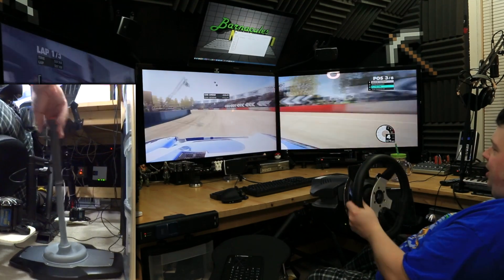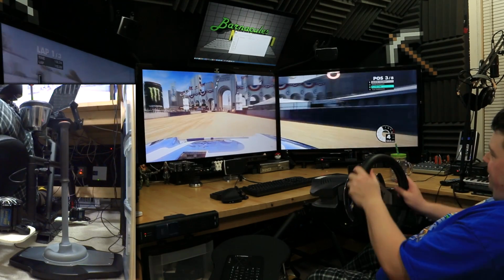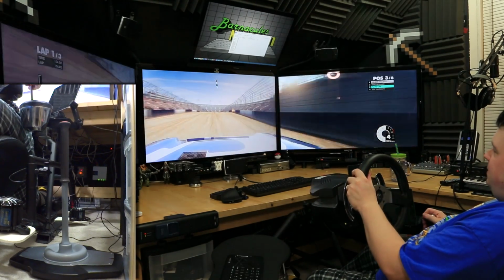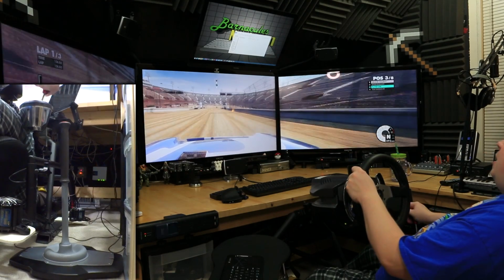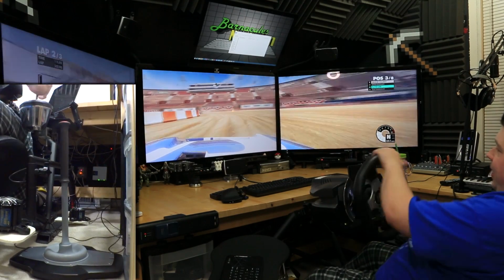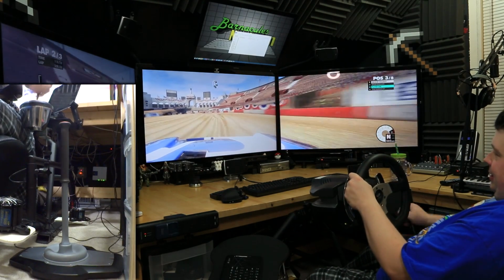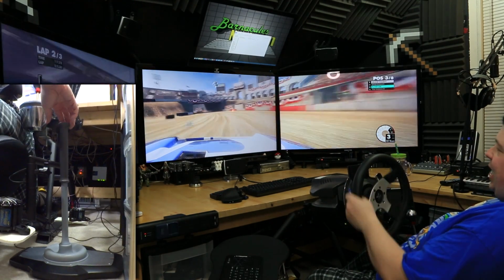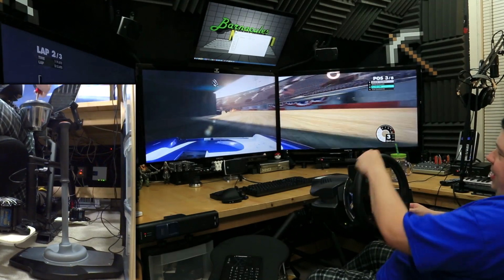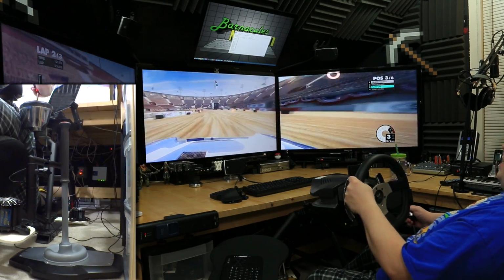Okay, a little bit of e-brake. Bring it around. Alright, let's see if I can e-brake this one proper this time. There we go. That's how you do it. Just a tiny little tap of e-brake to get the tail end out and ride it around. Nice. I'm getting the hang of it now.